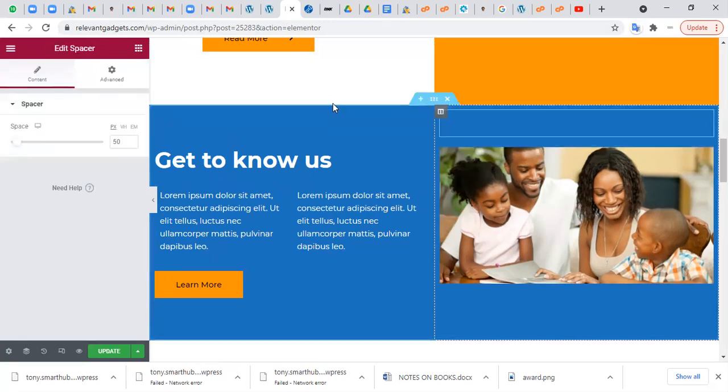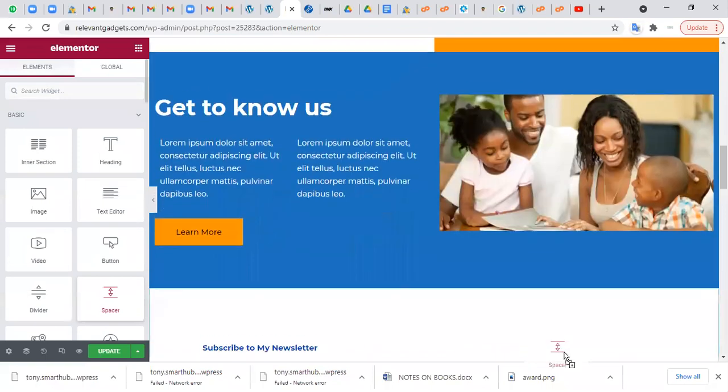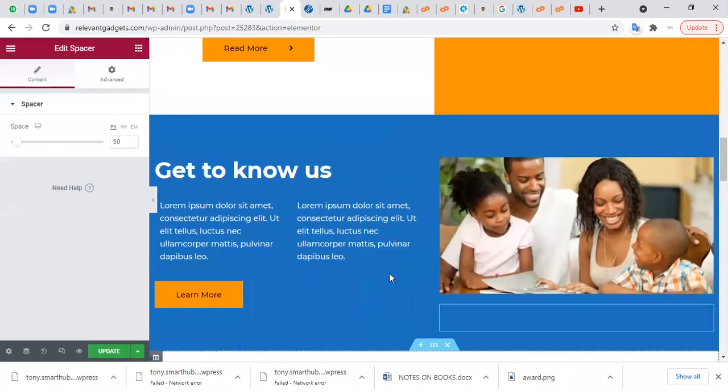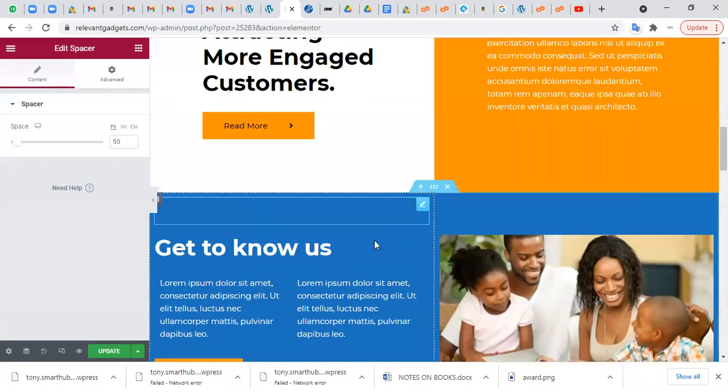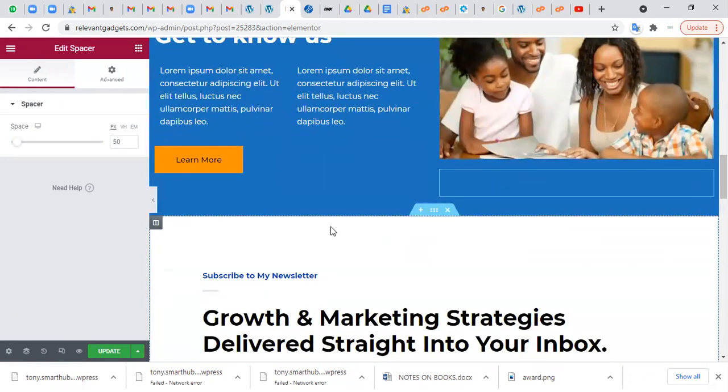So everything is balanced, it's equal. Do you get it? There's a spacer. Can you see this is equal, right? So this one too is equal, right? So it makes my website look professional. It's not looking haphazard and all of that. Automatically, because I put the spacer there already, so it's cool. I really don't need to put it here, but you can if you want to. So you can see I have space on top. I like to have space. I don't want everything looking all choked up and the likes.